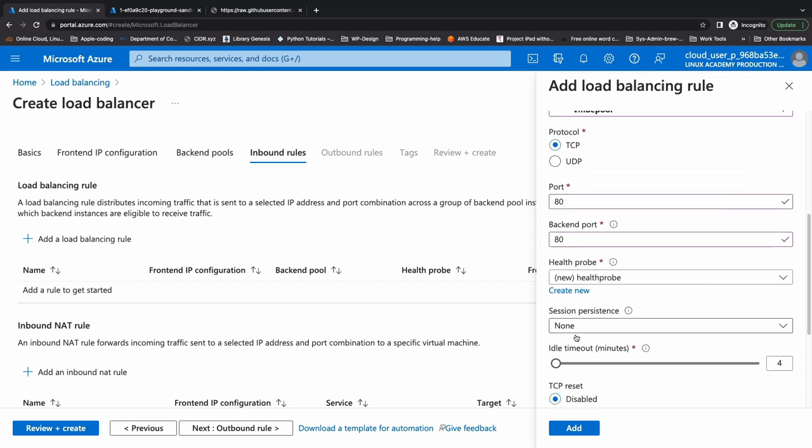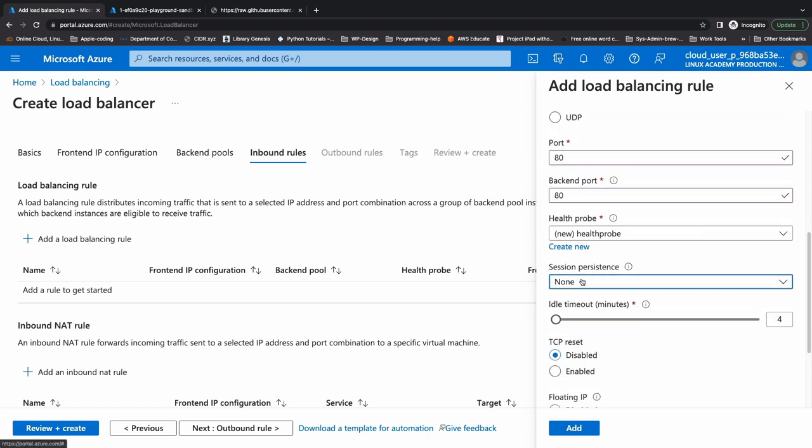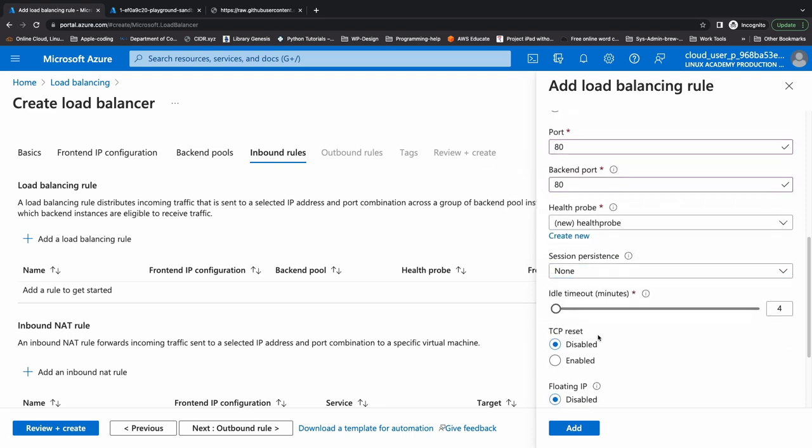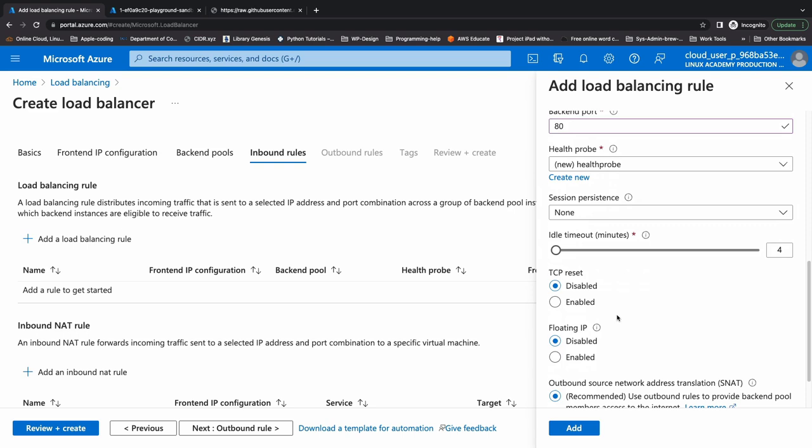We'll click OK. And here's where we can also set our session persistence. This is what we were talking about with that 5-tuple hash, where we can say, hey, we want to have no session persistence whatsoever, so that every time you connect, you get a session to a different resource, potentially, or client IP, or we want to use client IP and protocol to establish our session persistence. And that's all the information from that 5-tuple hash that we talked about in a previous lesson. We're going to go ahead and say none so that we can see it balancing between the 2.